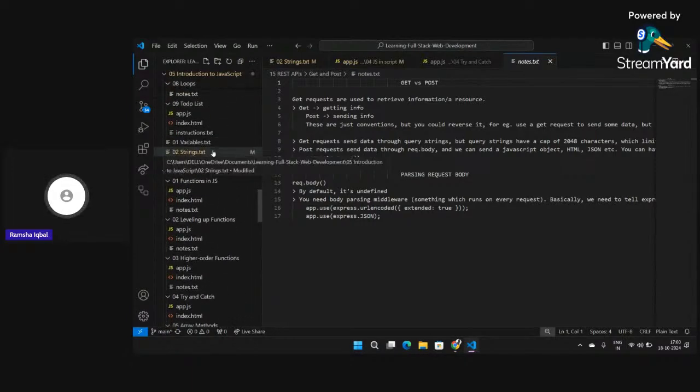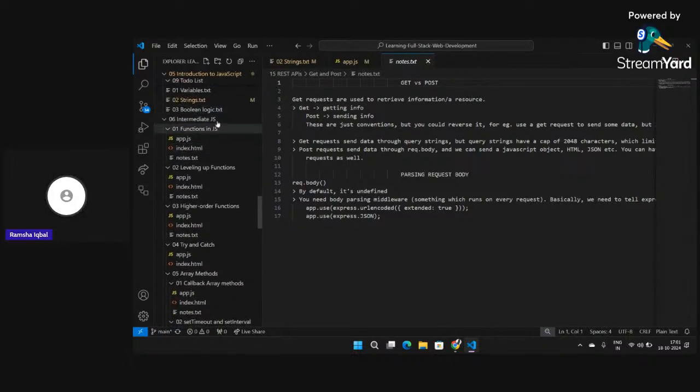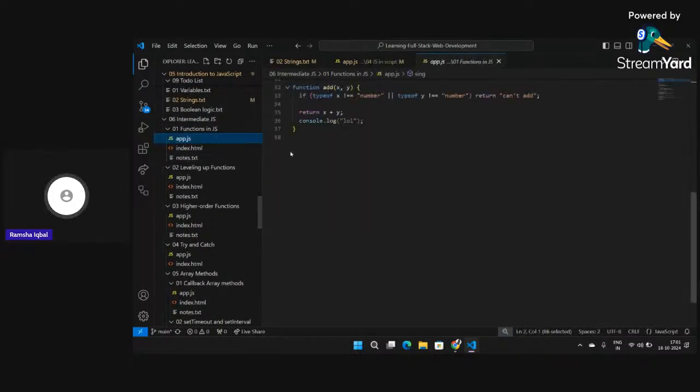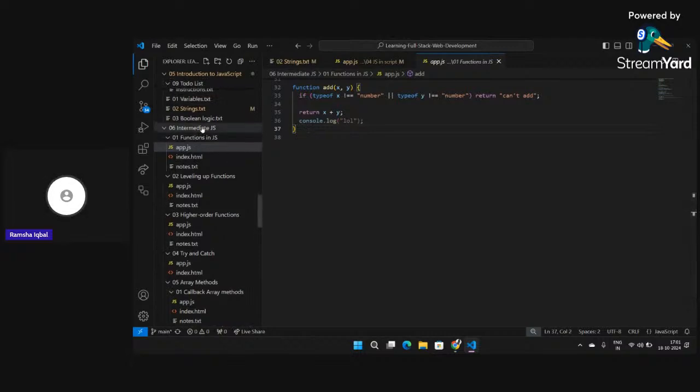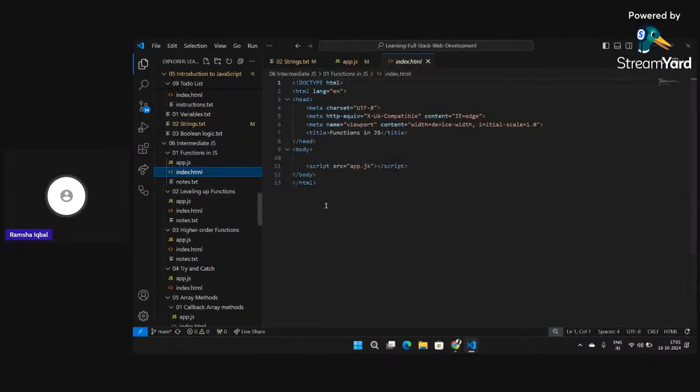So in the starting, we studied how we write CSS, and the different ways of incorporating CSS styles in our HTML file. Then we studied how we can connect our JavaScript file with our HTML file.